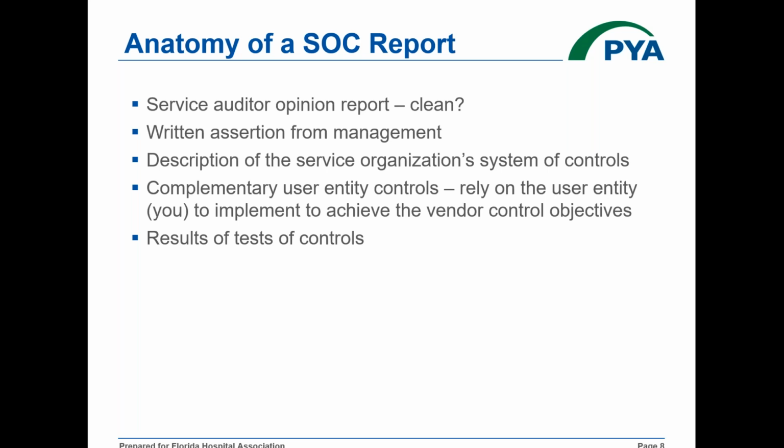So the first section of most SOC 2 reports is going to be the opinion report from the auditor. So much like a financial statement audit, the auditor is going to be expressing an opinion. That may be a clean opinion, or what would also be called an unmodified opinion, or the opinion could be modified in some way. It could actually be a qualified opinion or an adverse opinion, or there could be some disclaimer of opinion on all or just a part of the testing. So it's really important as a user of the SOC report to actually read the opinion.